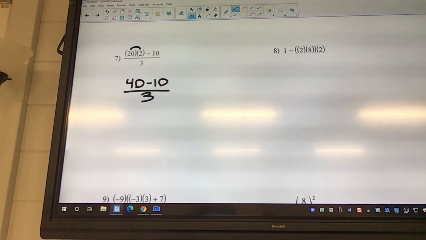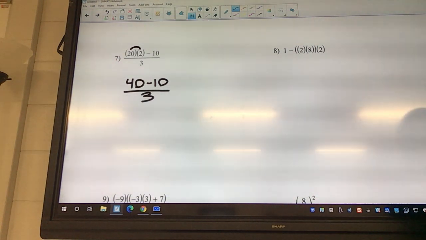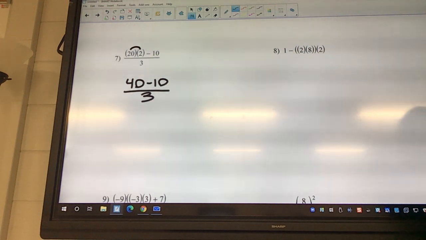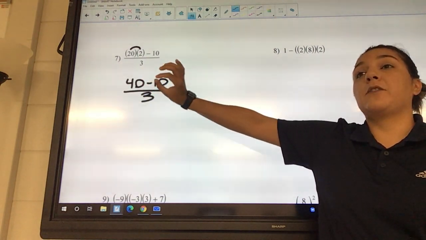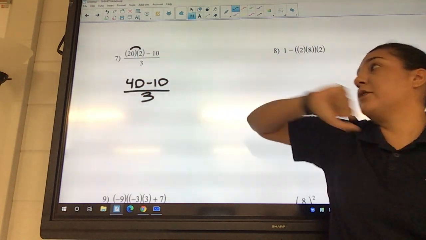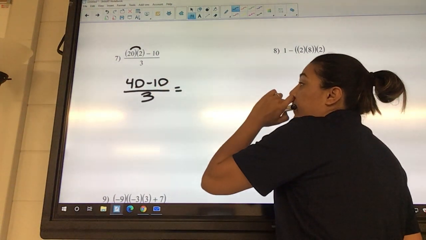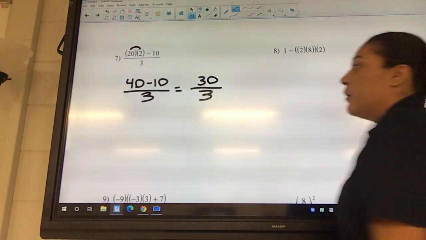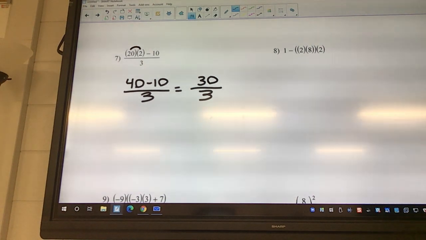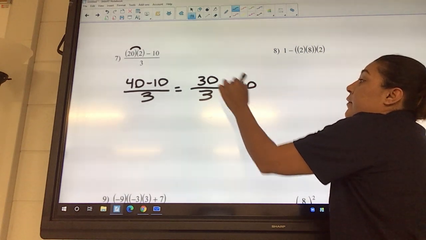Okay, what should we do next? That's where the order of operations is kind of tricky, you have to learn how to do it, because the steps would be to say, yeah, divide first, right? How do you divide this? You're going to end up with fractions, so you're better off simplifying. So yes, do the minus first. So 40 minus 10 is what? 30. And then you've got over 3. What does over 3 mean? It means divide. And so what are you going to get? 30 divided by 3 is 10.